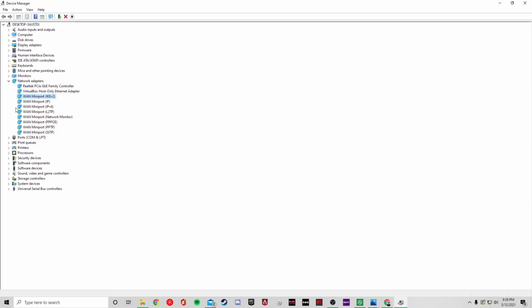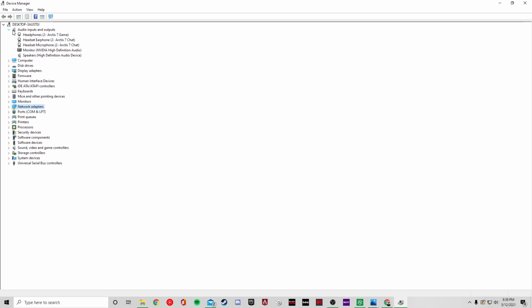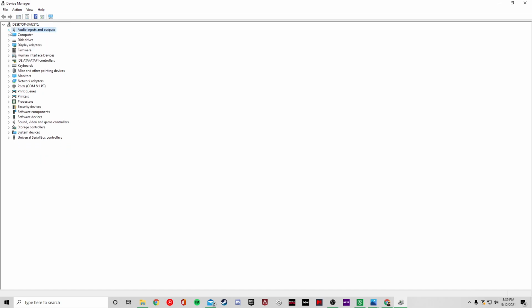A lot of these are just added Windows ones, but this is my Ethernet and my NIC, network interface card. And if you disable this, or maybe you can update it, that might solve the issue. Or say you have audio problems, you could check these and see if you can download a newer update to the drivers for the audio, and that might fix it.